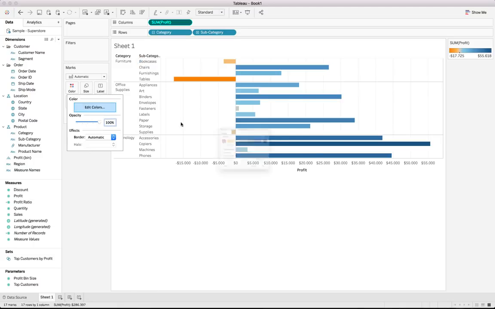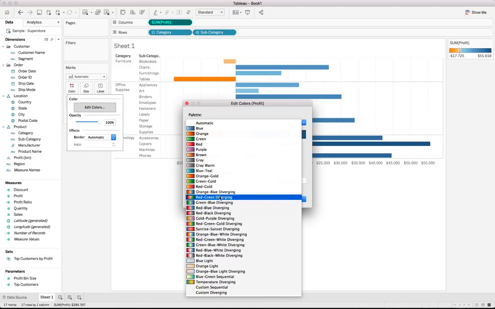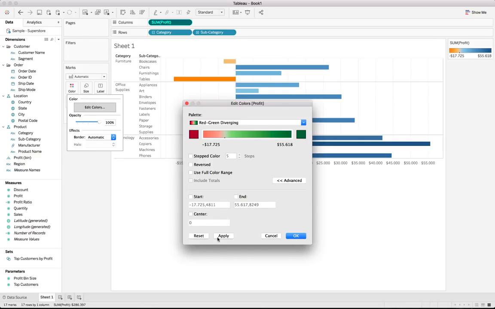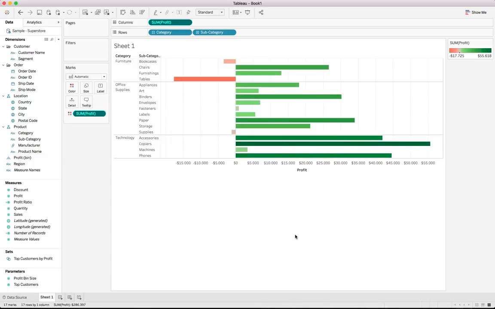Although I think what works better in this case is a red-green rather than a blue-orange. Green being the color of money and red meaning problems or danger. We want to have the red as negative and the green positive. We also just need to make sure that we choose our center as 0, because all values above 0 should be green and below 0 red. Let's click apply, and you can see that we have made some nice profit in some of the categories, others not as much. And that's as straightforward as our first visualization was. We can then also just give this a name and call this profit by category.